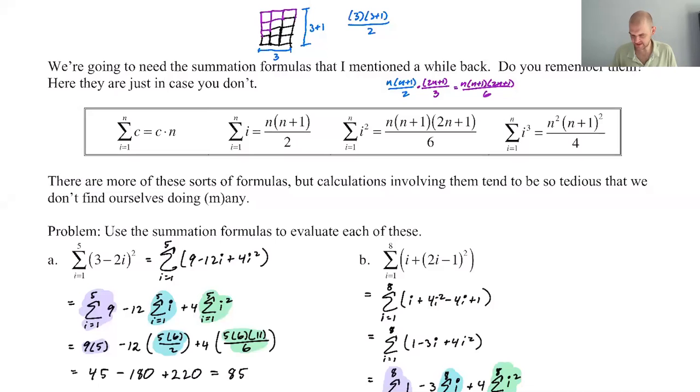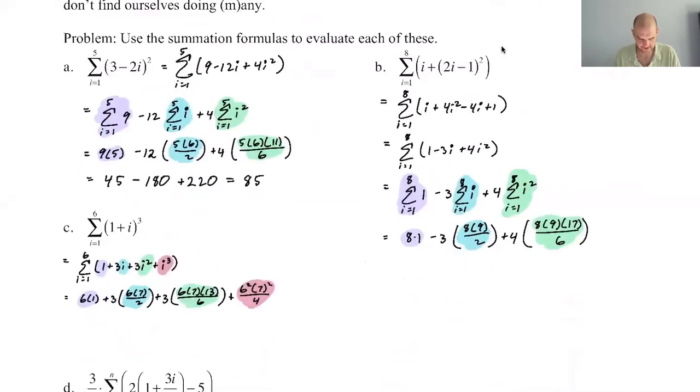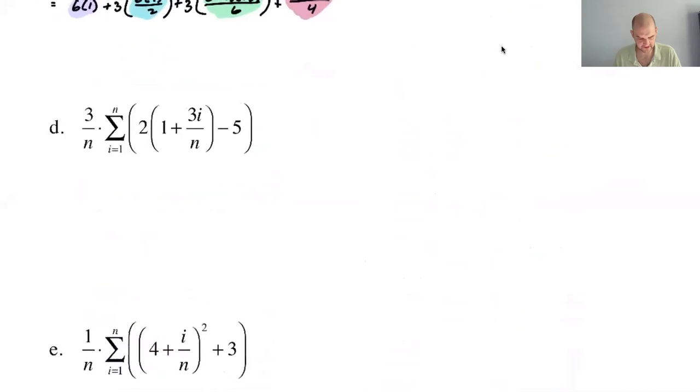All right, we're back. We're still on page 2 of notes 15. We're talking about these summation formulas and trying to get back in the practice, or see them maybe for the first time, of utilizing them. So we've already done 3 problems. Let's take a look at this next one.